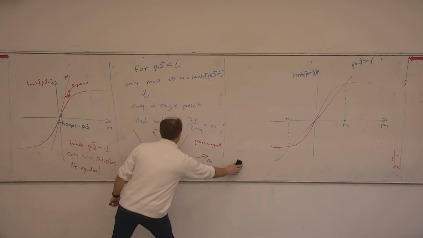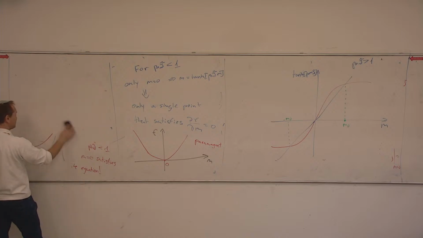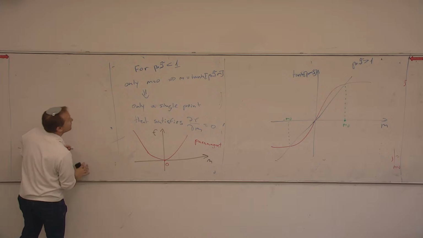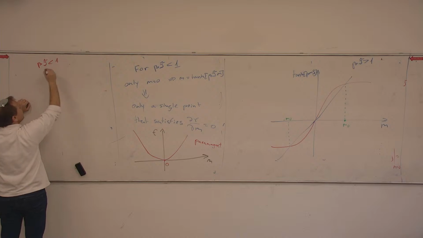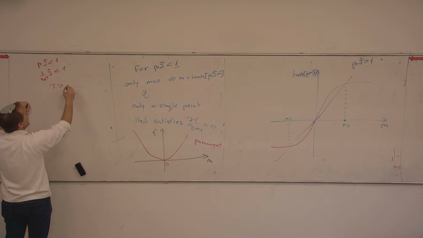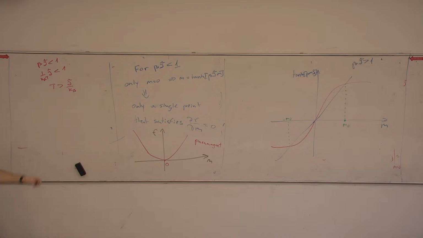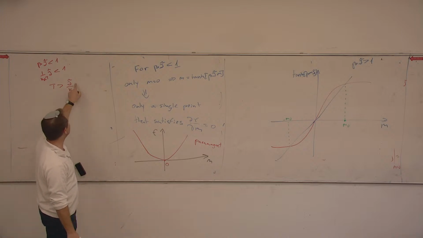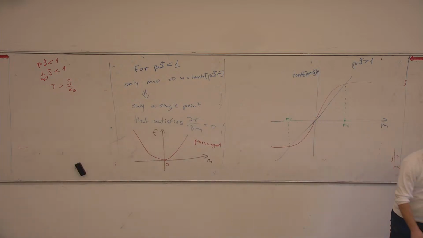So basically, if we write it down in terms of temperature, what is this condition? The condition is beta j tilde smaller than 1. Beta is 1 over k Boltzmann T, so j tilde smaller than 1 means T larger than j tilde divided by k Boltzmann. For any temperatures that are higher than j tilde divided by k Boltzmann, we have only paramagnetic behavior.